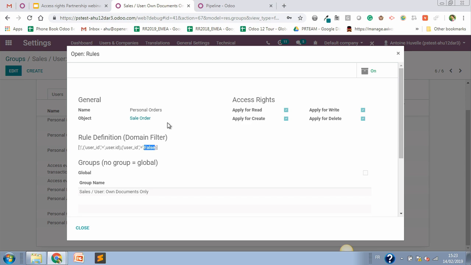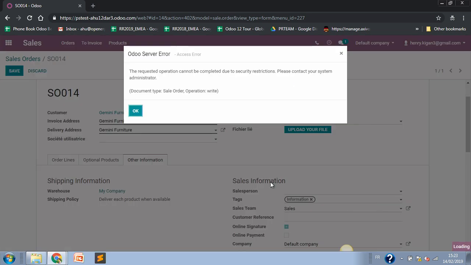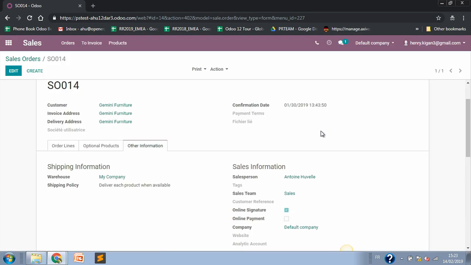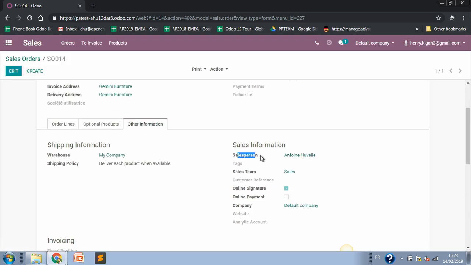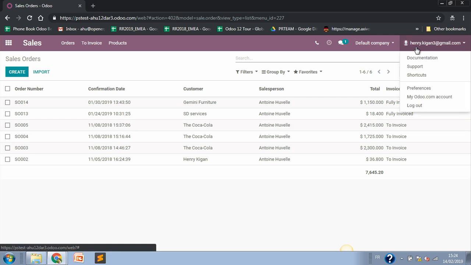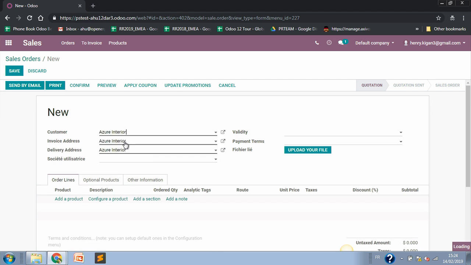So let's try this with the same rule. Let's go back with this person on which this rule applied. So if I remove the salesperson now, it seems like I have something else. Let's try it on another one. Maybe there's another rule. Yeah, it was already salesperson Antoine. So let's go back on another one where I'm the salesperson. I see that all of those are linked to another person than myself, so I cannot. But let's try to create one. Okay, that's a customer. Let's save it that way.